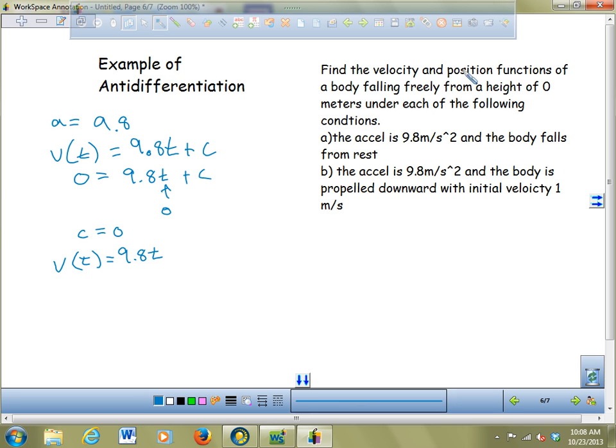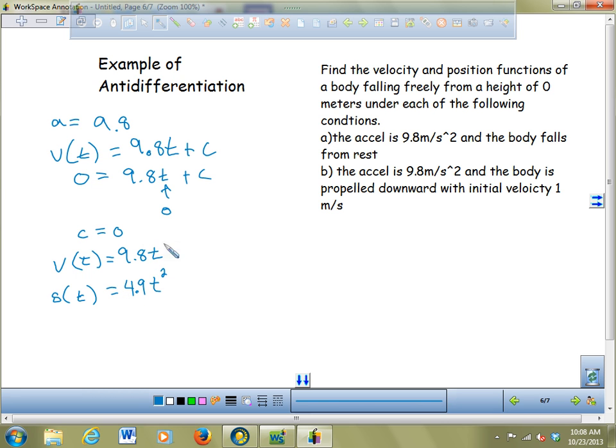How do I find the position function from the velocity function? Divide by 2, something like that. Yeah, so here you have to kind of think. So it'd be s of t. This has to be a t squared up here, right? And so what would have to be here so that if I took the derivative of it, it would make this into a 9.8? You understand that? Kind of what Braden said? 4.9. For 4.9 times 2 is 9.8.